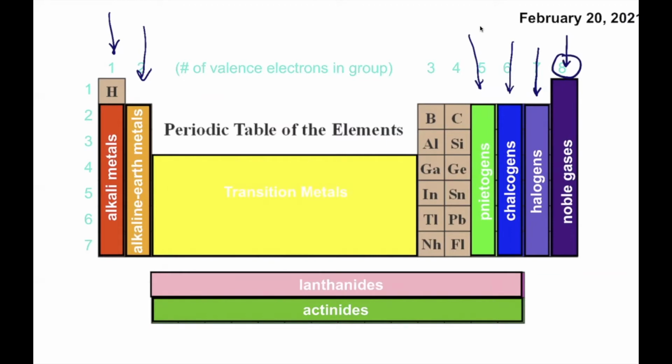Then in the center, taking up actually most of the periodic table, are the transition metals. Then down at the bottom, which, when you see a full periodic table, get inserted right here, and we'll see that in a little bit, are the elements in pink called the lanthanides, and these are called the actinides. Just some terminology that you'll need to know.